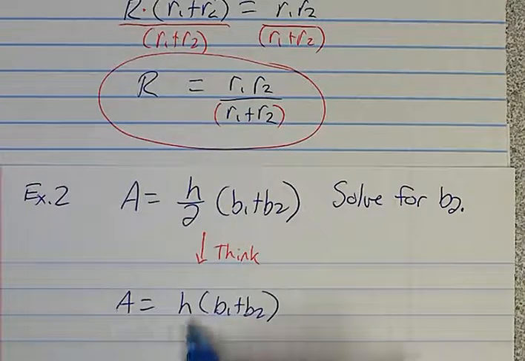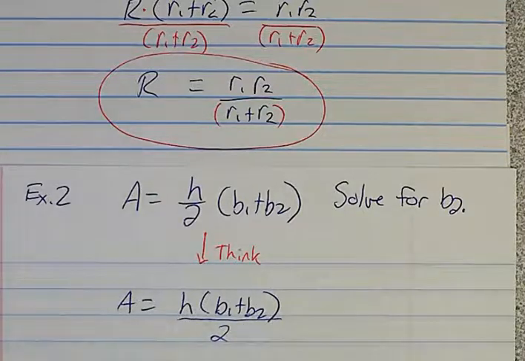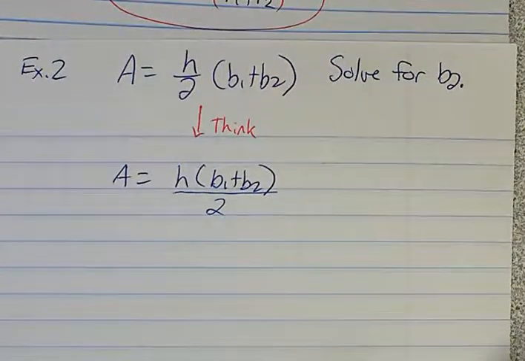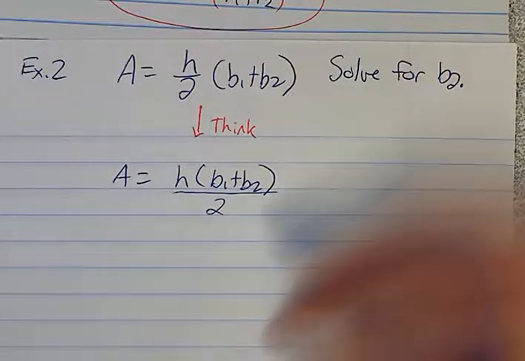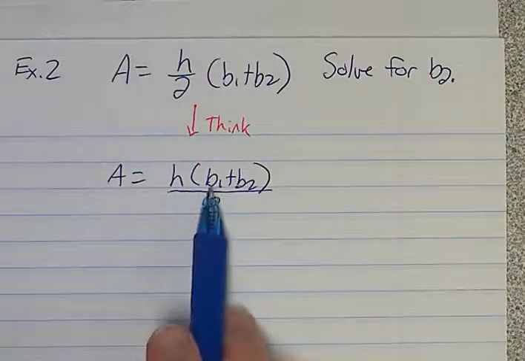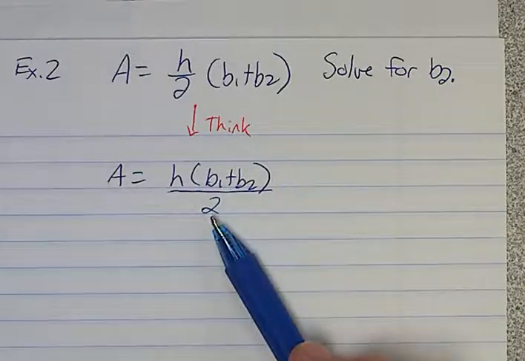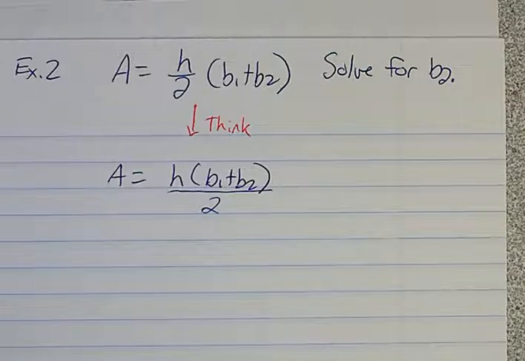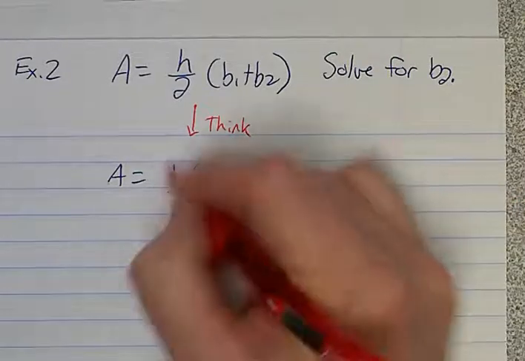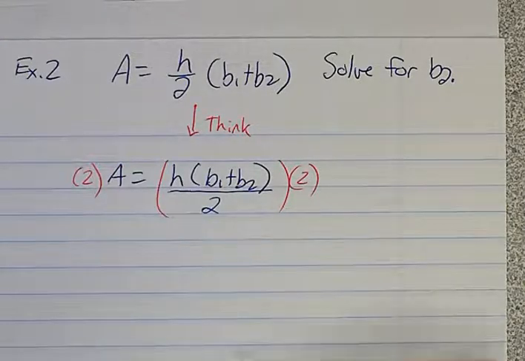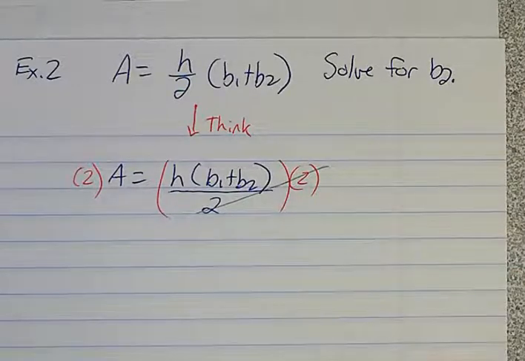You can take this divided by 2 and spread it out so it's the whole thing divided by 2. So if they give you something like that where you've got just the one part of the fraction, think about the whole thing being divided by 2 there. Okay, so we're trying to get this B2 all by itself. So we've got to get rid of the B1, we've got to get rid of the H, and we've got to get rid of this 2. Well, this thing is divided by 2, right? So to get rid of that divided by 2, we're going to do the opposite. We're going to multiply by 2. And just make sure you do it on both sides. So those 2's knock each other out there.